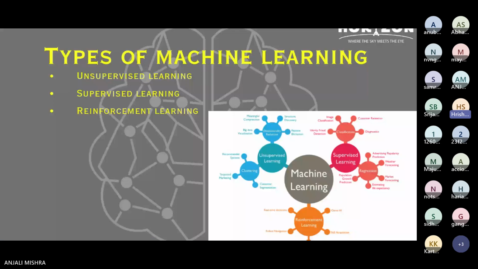So, types of machine learning algorithm. What we learned here is the type where you deliberately tell your ML algorithm that this is your input and this is your output. If you write it in terms of y is equal to f of x, you tell your machine learning algorithm that this is y and this is x. This is known as supervised learning. What is unsupervised learning though? Unsupervised learning is the ML algorithm where you don't tell your machine that this is y and this is x. You just give data to your machine and it learns and does whatever it wants to do with the algorithm. This is known as unsupervised learning.